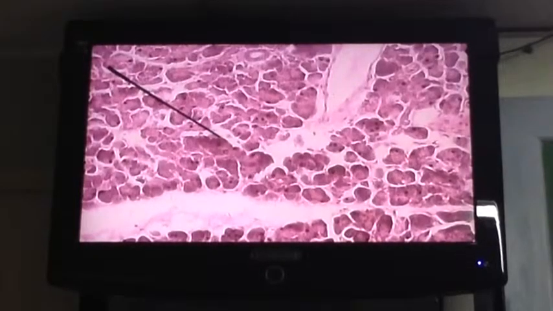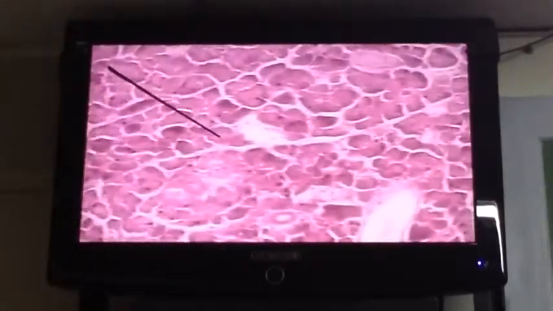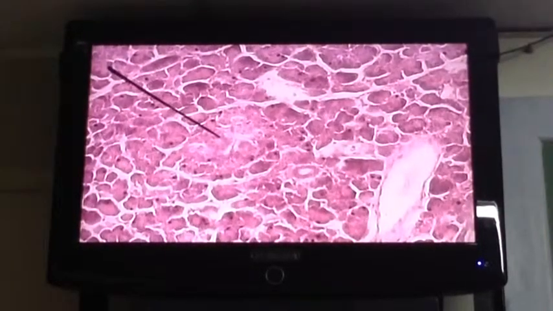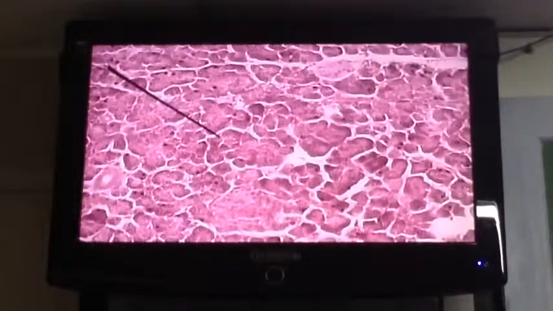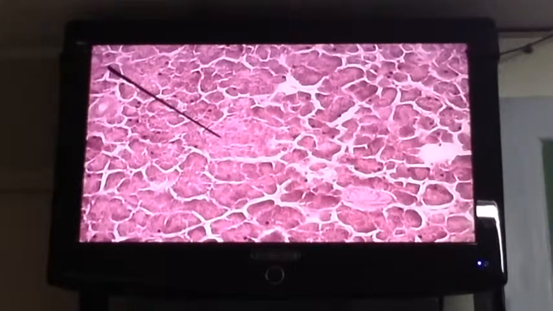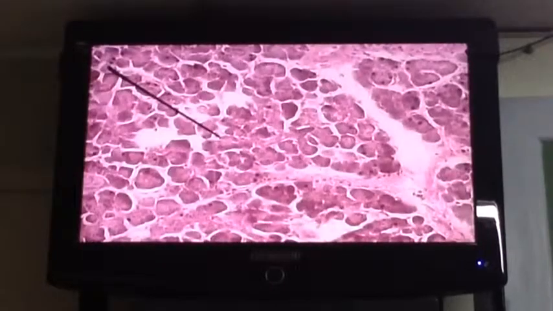Okay, so this is the pancreas in low power. You can see that all the structures are the pancreatic acini. And admixed to that, you will find this. This is the islet of Langerhans. Oftentimes, students mistake this for the parotid gland because they do appear similar. But if you see here the islets of Langerhans, then this is definitely the pancreas. We always have to scan and look for the islet first for you to be able to identify.